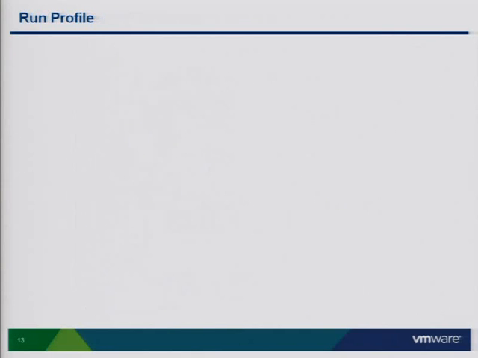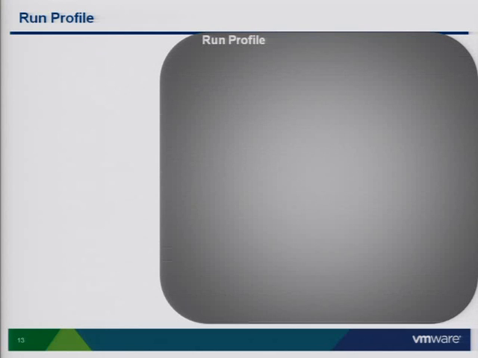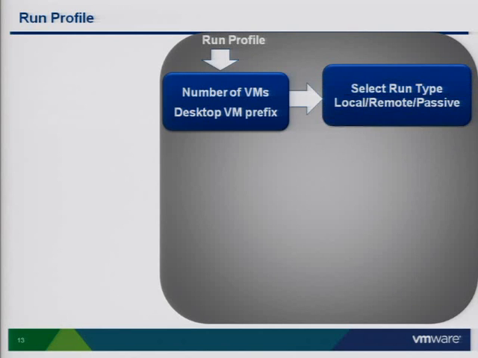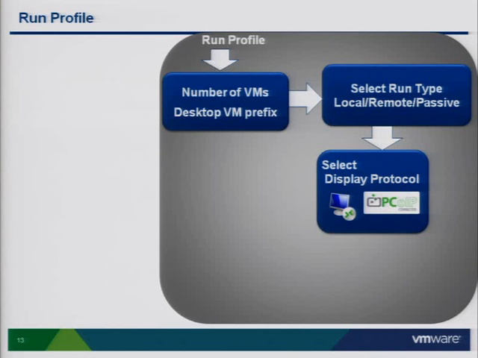The second profile I was talking about is the run profile. The run profile should use the workload profile. Let's take a look at how it uses the workload profile. In a run profile, first you decide how many VMs or how many users you want to run in this particular run. Then you give the desktop names, and View Planner will automatically go to the data center in your vCenter, get all the VMs with that name, and then run the workload on it. Then you select a type. You have a choice of being passive, local, or remote, as I explained why these modes are important. Remote will give you the best user experience metric, and local is also used for storage and platform characterization. You can use that for that too. Then you select your display protocol if it is a remote or passive type.